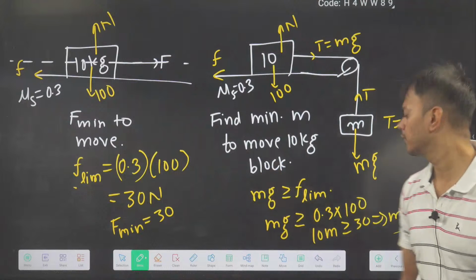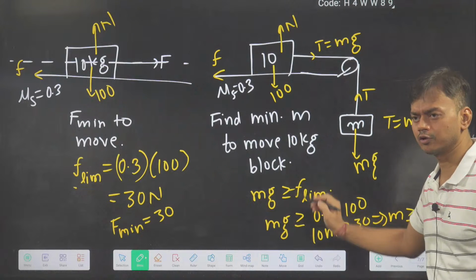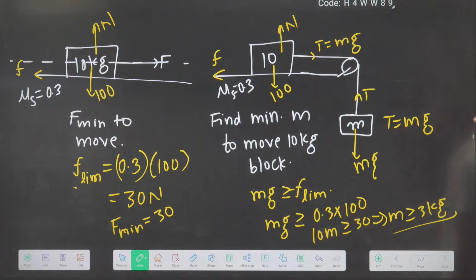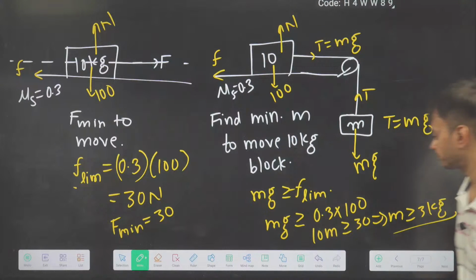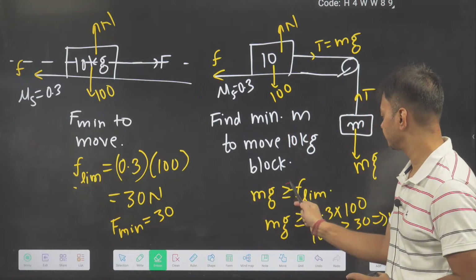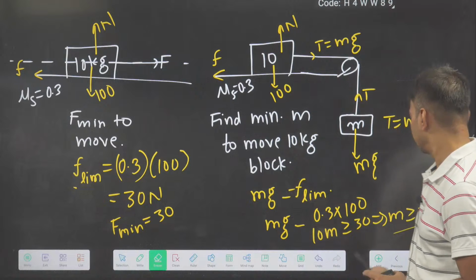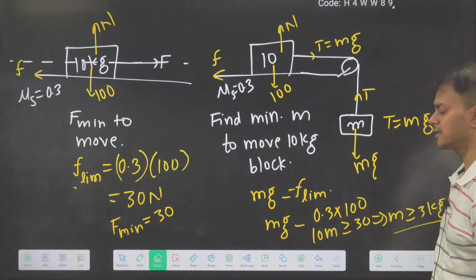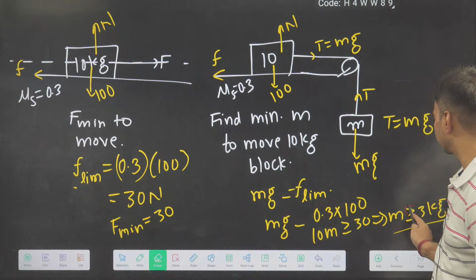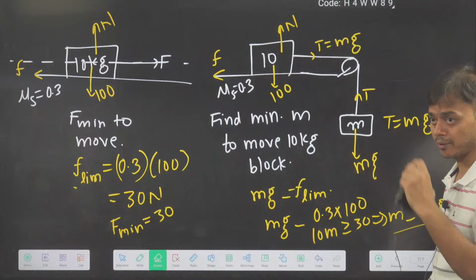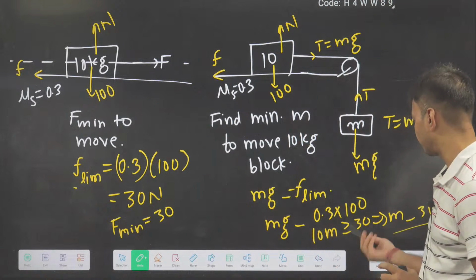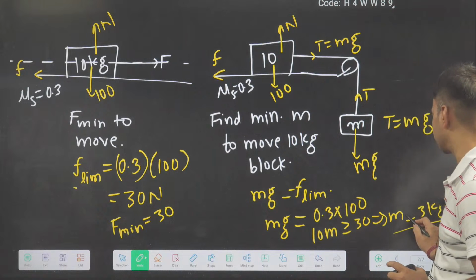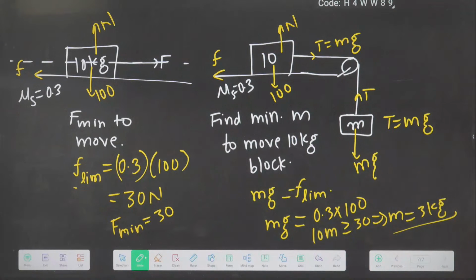You could have solved by just using the equality also. I have just written the inequality. You can solve by writing equality, no problem. Greater than means if you are able to drive by using 3 kg, you can definitely drive by 4 kg, and you can definitely drive by 5 kg. So many answers are possible, but the minimum is 3 kg.